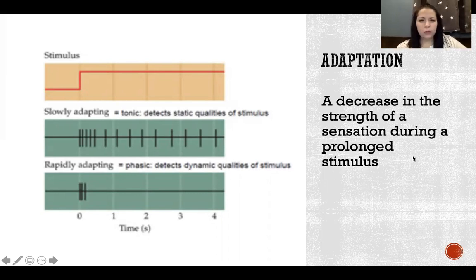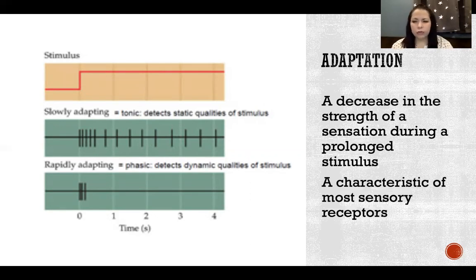So, a stimulus could be a smell in the air, the temperature of the air around you, the feeling of your shoe on your foot, or it could be pain. Well, pain, I suppose, would be the sensation, but it could be something causing pain. So a stimulus would be just anything in our internal or external environment that is causing sensory receptors to detect that information and send it back to the central nervous system.